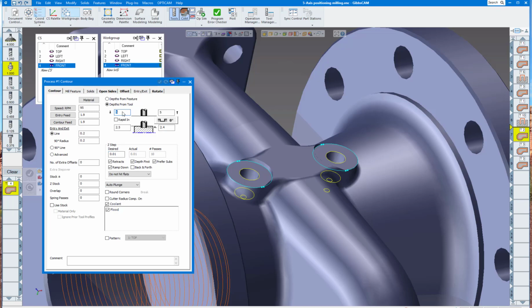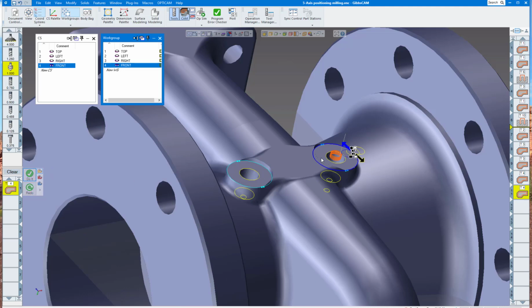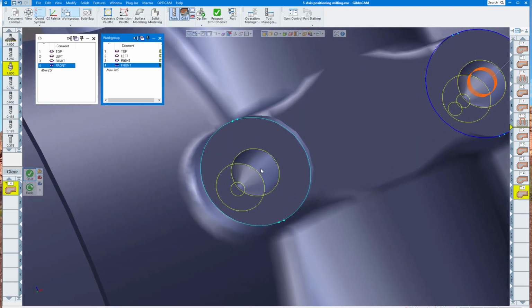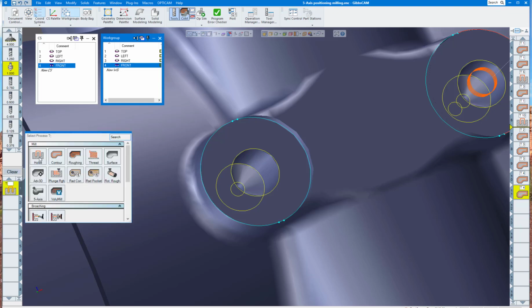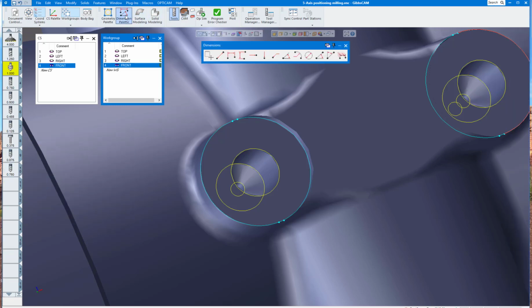and we'll get a little bit closer here at 3 inches. And we don't need the entry and exit here, we're just going to spiral in. And of course you can update your RPM and feed rate. You click on this one, click on do it, and this one, click on do it. And now we'll have our spiral cuts down to here. And now the next thing we want to do is drill it, small drill, and then tap. So this time I'm going to bring in 3 processes, this drill, and the first one we want to do, let's get a dimension on here first.